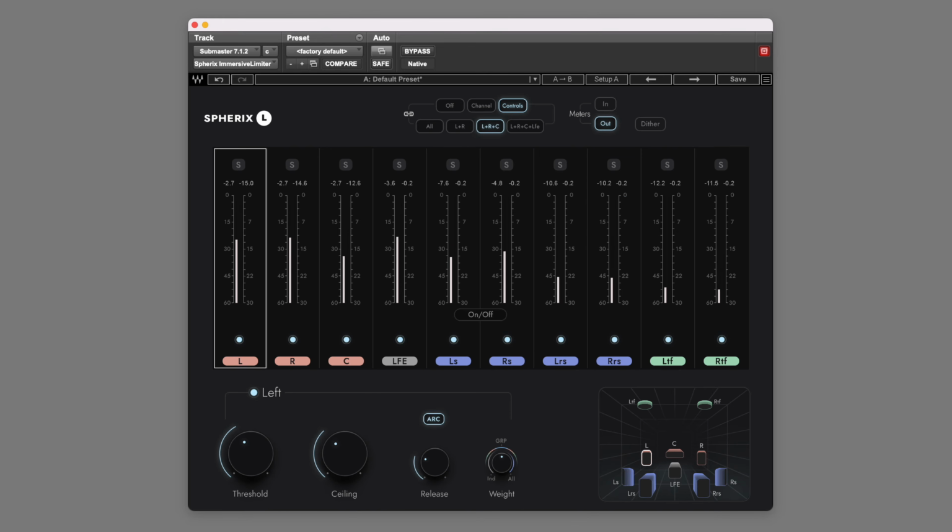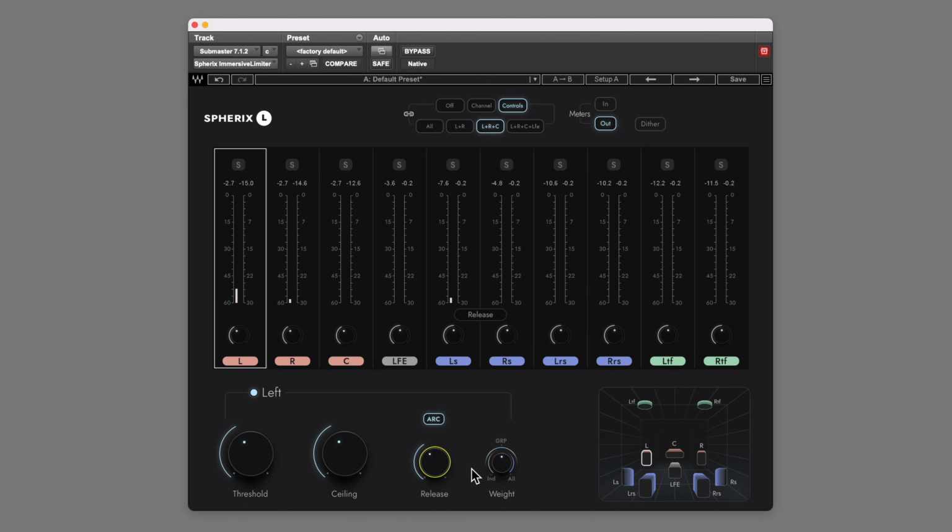Moving over to the Spherix limiter, we've now covered most of what there is to know about this because it shares a lot in common with the Spherix compressor. Of course, being a limiter, there is a ceiling control, and both the limiter and compressor allow you to switch between manual release and ARC, or auto release control. We've seen this previously in other Waves Dynamics processors. It dynamically tracks the signal for the best release values and actually does a really good job. You can still set a release time as an overall scaling factor, and depending on the input signal, ARC adjusts it from there.